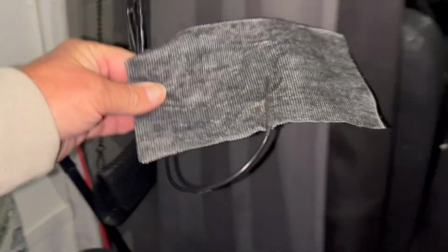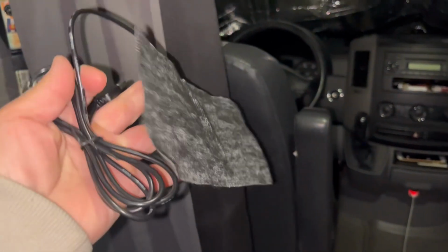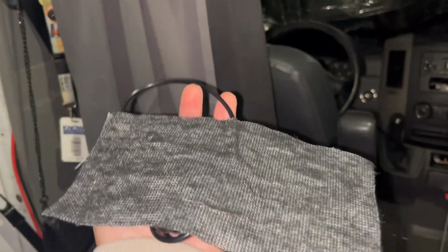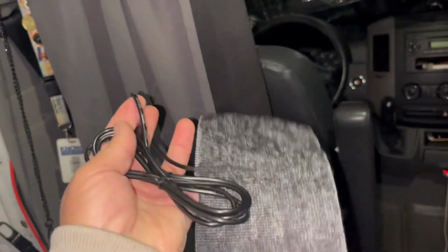It's just a little 12-volt warming blanket. It's actually meant to be an animal pet bed warmer. It's bigger than this one. This is tiny. I ordered 2 and I used the other one. So adding that mat helped to keep the battery warmer. I was having to troubleshoot several things in the van that were cold weather related that I wasn't even expecting. And that was one that helped.